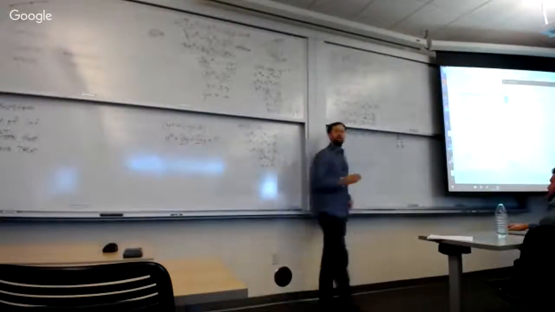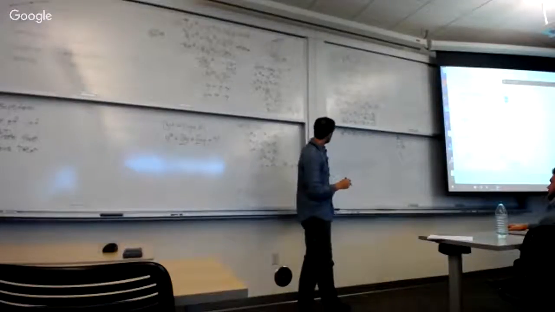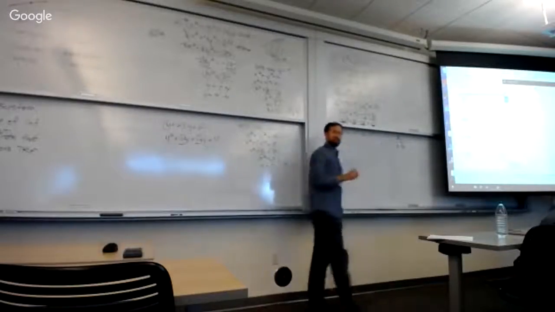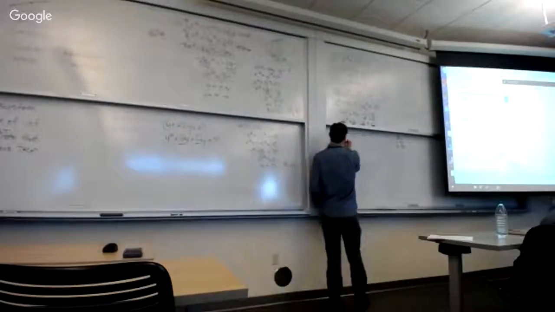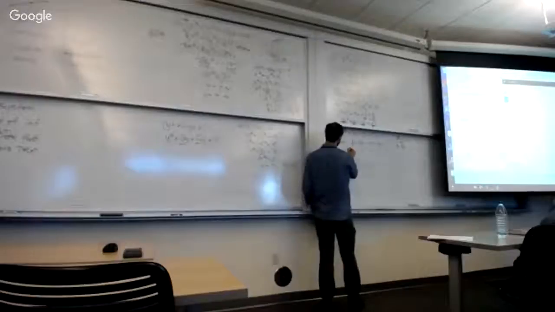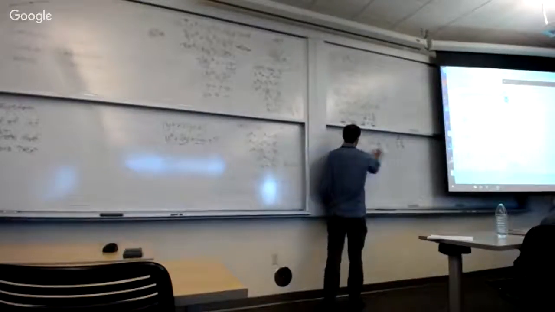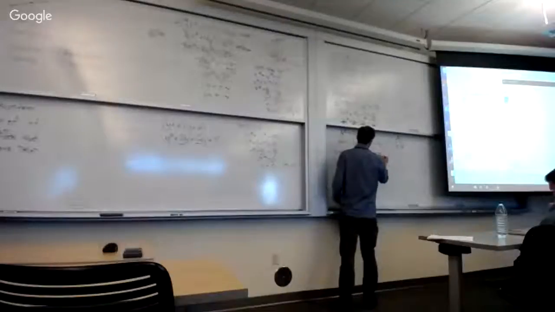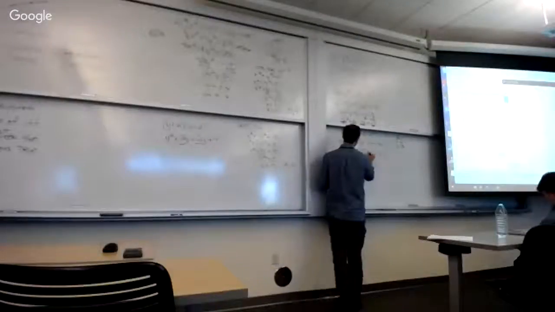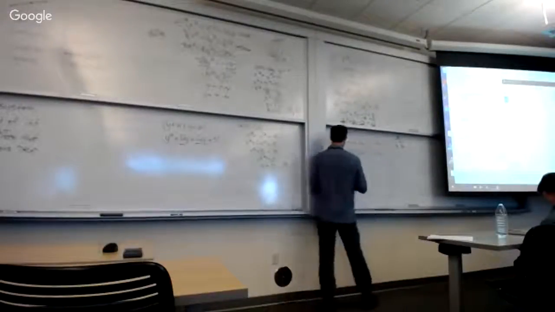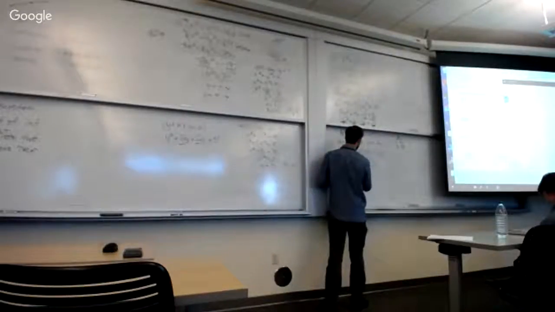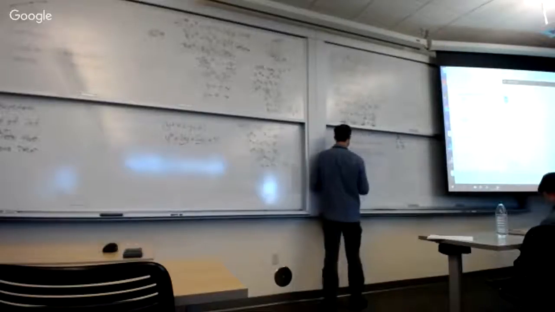Aren't you missing the 2? What? You have to put the 2 in front of that. I just divided out the 2. I just divided everything by 2. Is that okay? Okay, so now we would have A is 1, B is 2, C is -6. We do the quadratic formula, so x equals negative b plus or minus square root of b squared minus 4ac all over 2a. And plugging all that in, we have -2 plus or minus the square root of 4 plus 24, which is 28, over 2.